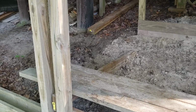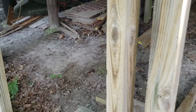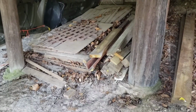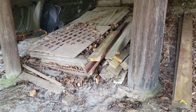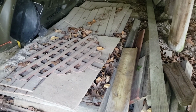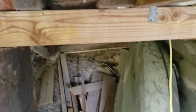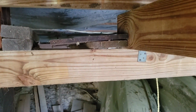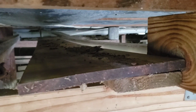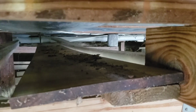So down under here, I've got a stash of wood that I've been hanging on to for way too long. And it's a mess now because I've been digging through it. But there are pieces of siding under here from the original siding that I can use. And then all this mess right here was up here, stacked up in there. And if you see, that is a 1x12 of redwood, and it's about, what is that, 10 feet long maybe?